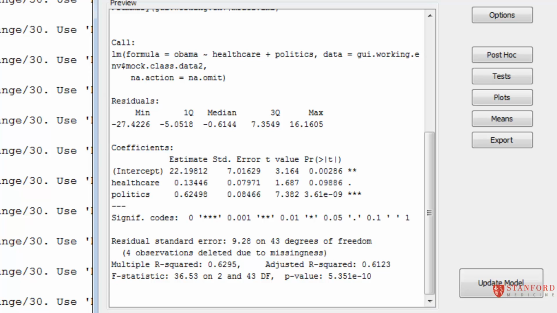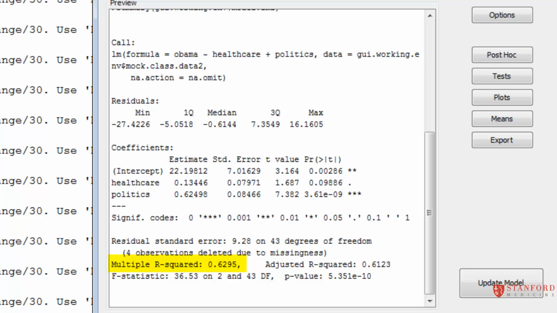One other way of saying that is that their political beliefs can accurately relate to, correlate with, are associated with, predict their attitudes towards Obama.